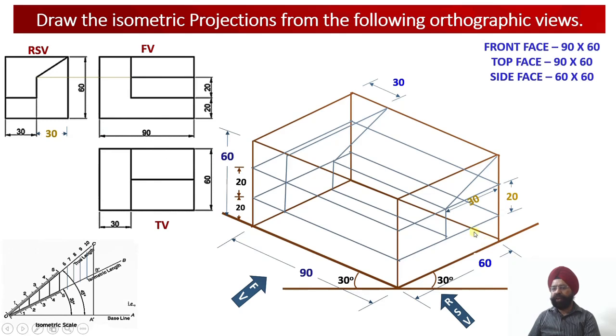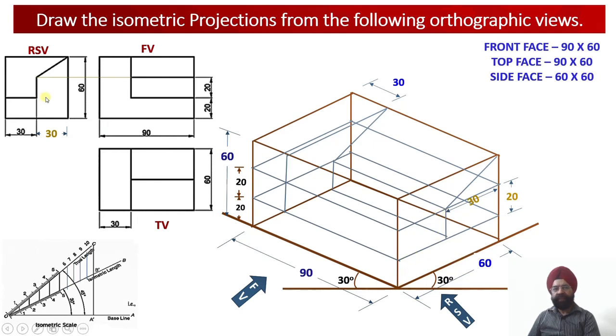Similarly, from the side view, if you are looking at it from the side, we can see this is the inclined surface. We have obtained the inclined surface. This was the vertical surface, and we have obtained the vertical surface. And then this is the element 1, right? So this is the remaining portion of the element 1. You can check, this is the remaining portion of the element 1.